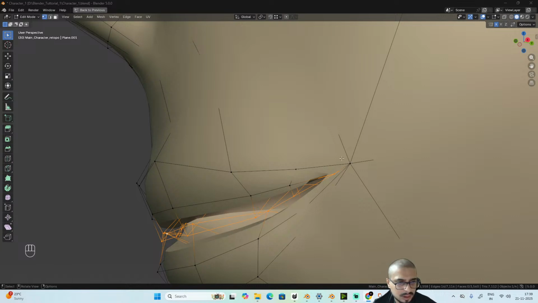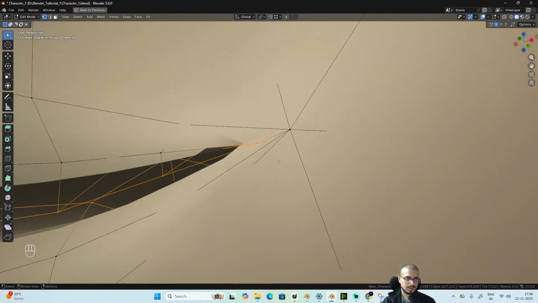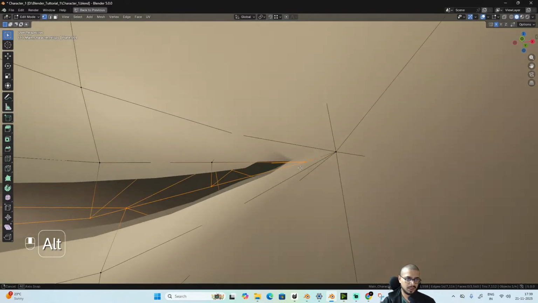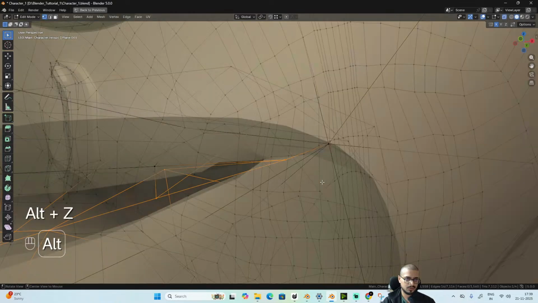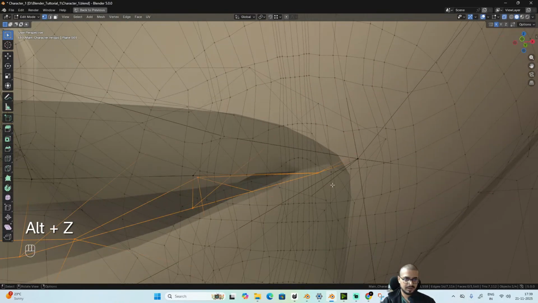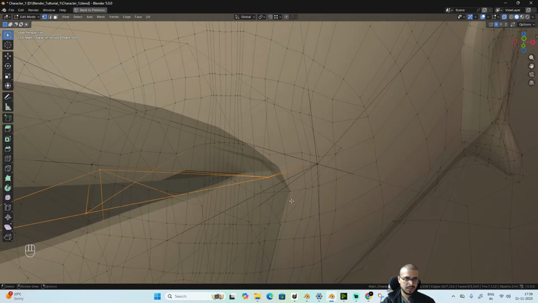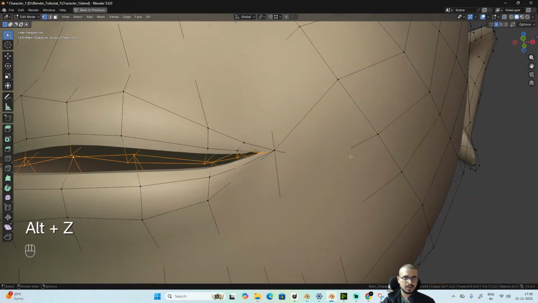Okay, so instead of this, it should have had two loops connecting those so that there was an extra cube here in between. That's the only issue. We'll fix that. Not a big problem, I guess.